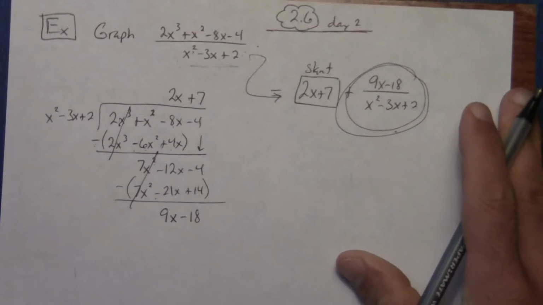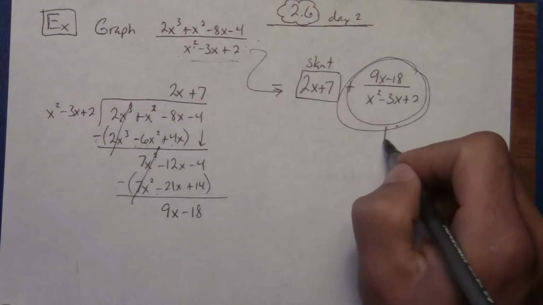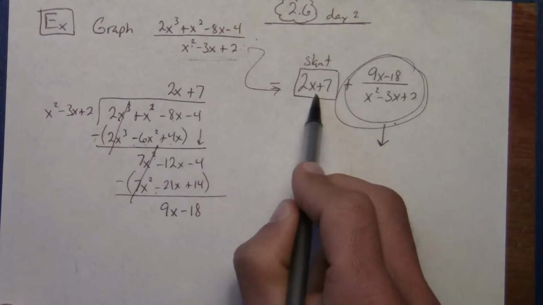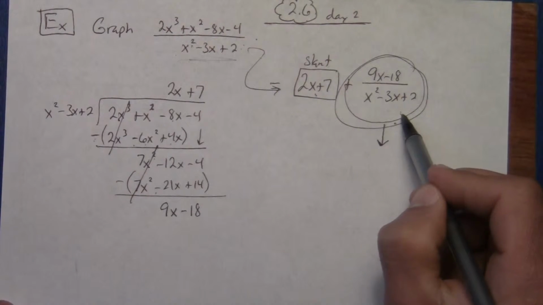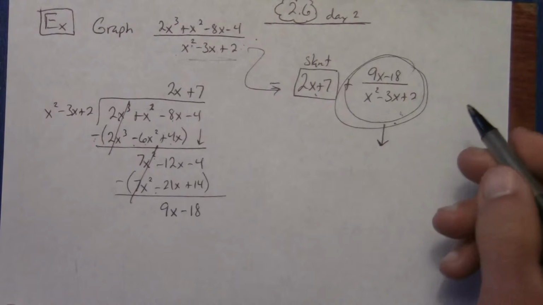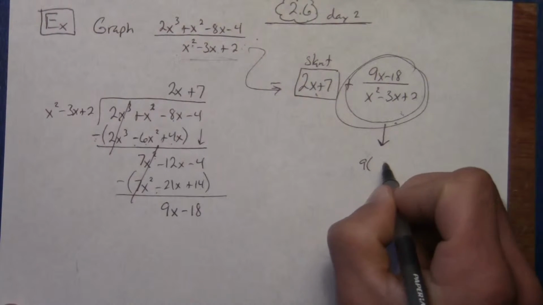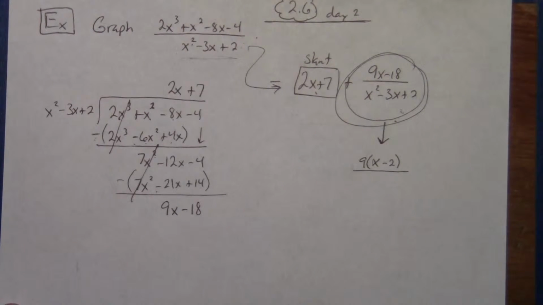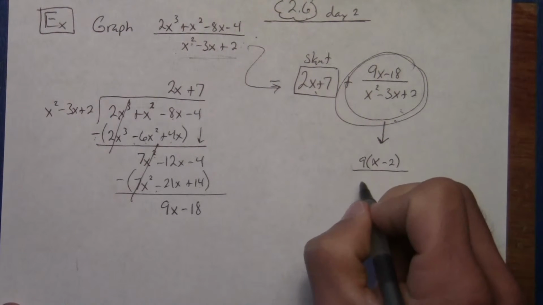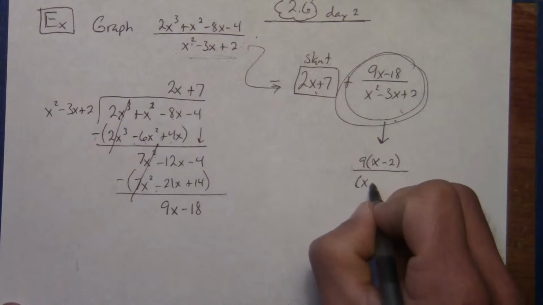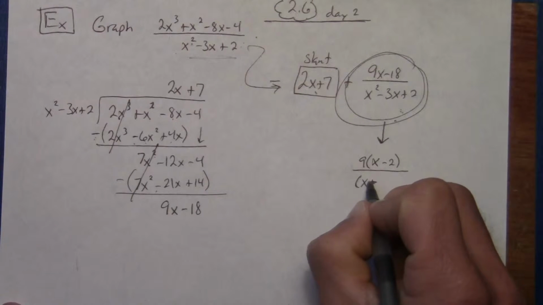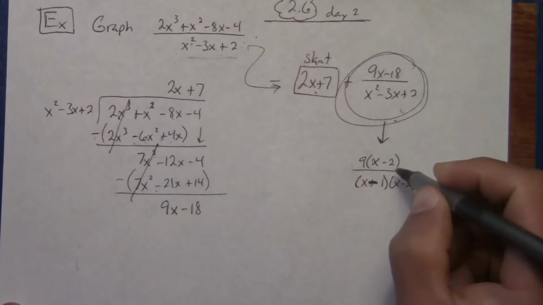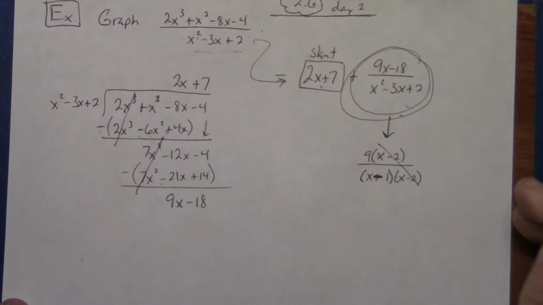So I'm going to go ahead and start to factor this. First step, we did the long division to get the slant asymptote. Now I'm going to factor the remainder to see, do I have a hole or vertical asymptote? I can see the numerator has a 9 in common, so I factor that and get 9 times the quantity x minus 2. The denominator, if I factor that, I end up with x minus 1 and x minus 2. And so I can see that they cancel, so I do have a hole.